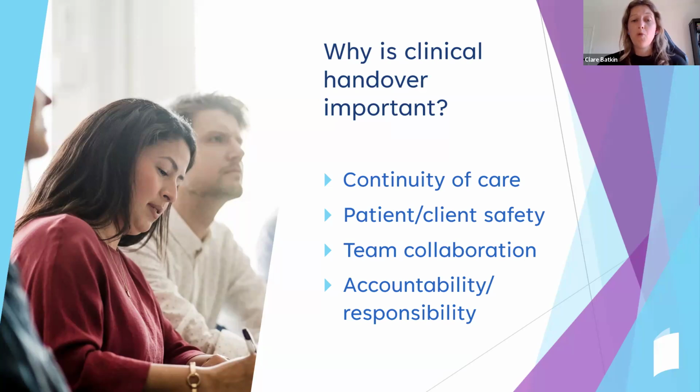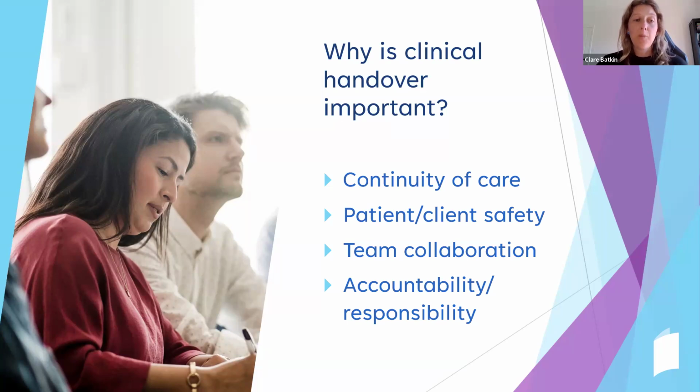It can also be really important for patient or client safety. In some situations, like a hospital ward or ICU ward, it could be a matter of life and death. If things aren't handed over really clearly, that could really compromise the person's care. But even in a community setting as an OT, it could be the difference between someone getting appropriate care or even just having a good quality of life. If we don't do a good clinical handover, we may not be fully informing the right members of the multidisciplinary team that need to be involved, and the patient ends up missing out.